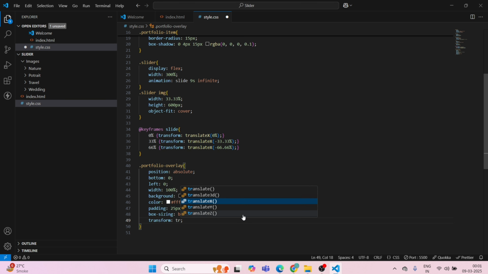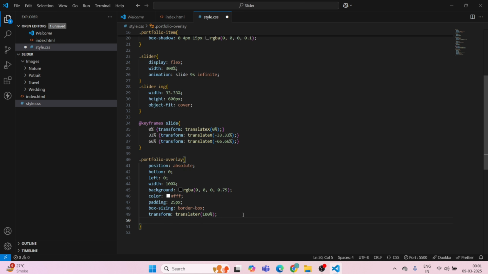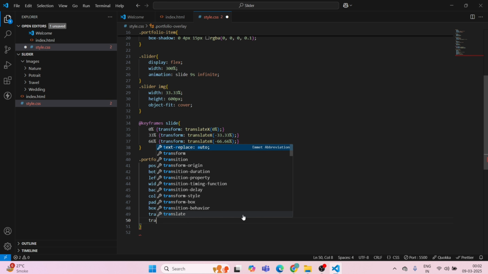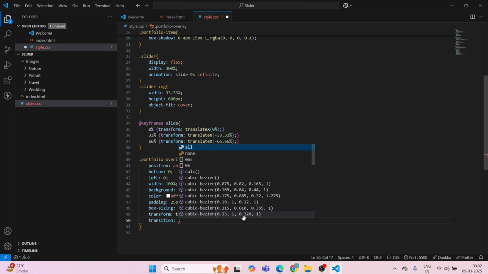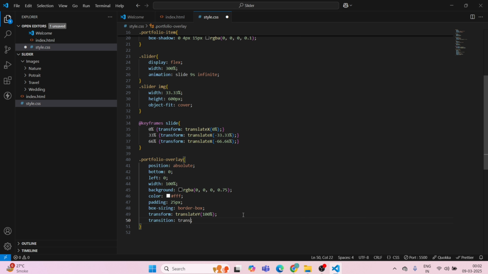Transform translateY, so it will slide in from the bottom, so 100%. Transition transform 0.4 seconds ease, so transform, and all this works.